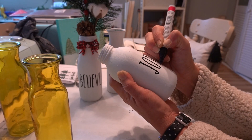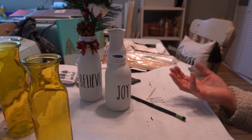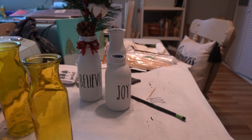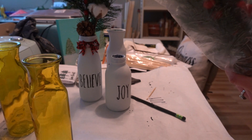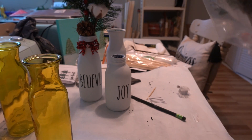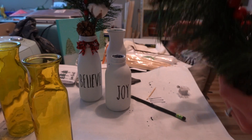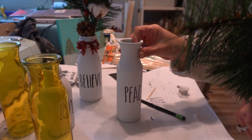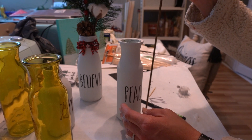So there's 'Joy' — now we have Joy ready to go with our little collection. So all I need to do now is fill it. For filler you can go to the Dollar Tree and get yourself some greenery picks. My Dollar Tree unfortunately has zero picks, so I had to improvise and purchased some picks from Lowe's — these were $4.98. I don't recommend purchasing them from there because it wasn't a great deal, but I was in a pinch. I think for the smaller one I don't need the whole piece, but let's fill the big one up first. Now I need to figure out how tall to cut this — you need to figure out your height.